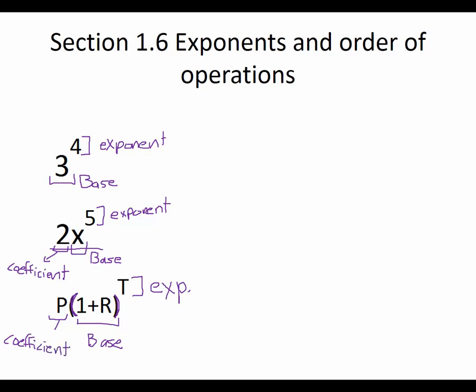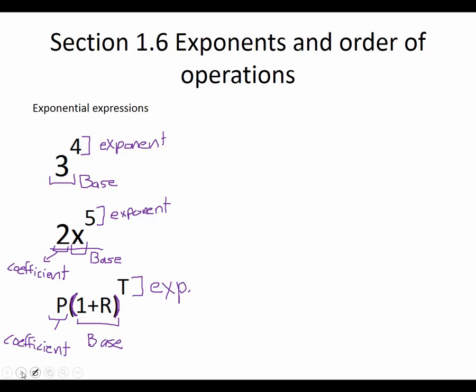Now, this particular formula is going to come up again in section 3.8. This is actually the compound interest formula, so this is a good one to know. And the fact that the p is the coefficient and that the parentheses are a base and the t is an exponent is actually kind of important. It implies that just the stuff in parentheses gets applied to the exponent and the p gets multiplied on last. We're going to see that again when we talk about order of operations in a moment. But the important thing to understand is that the base and the exponent interact first, and that coefficient really doesn't come into play until the very end.